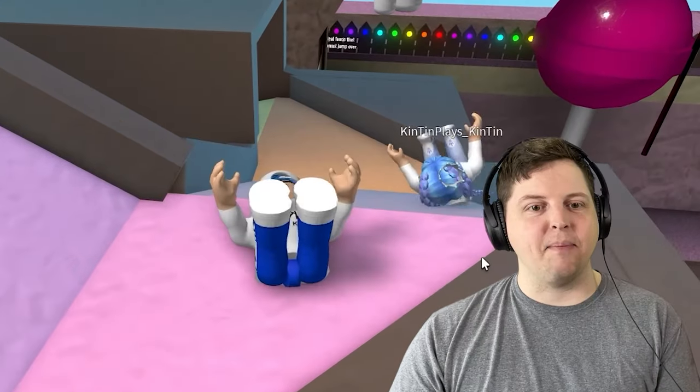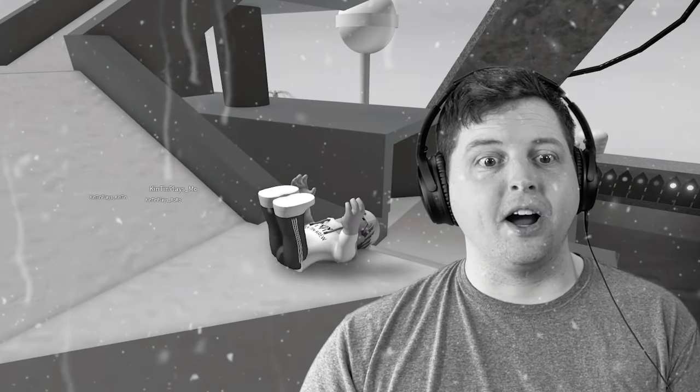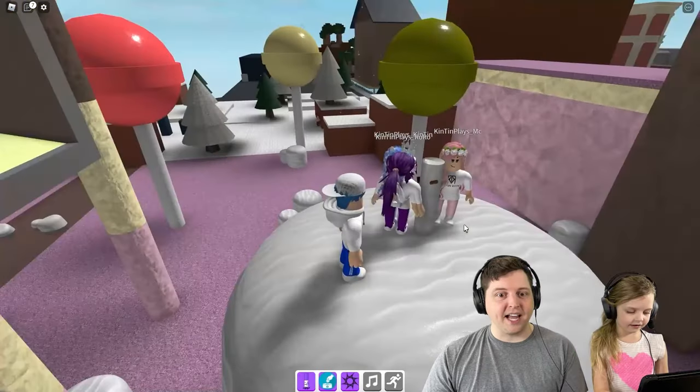I'm stuck. Help me. Somebody help me. Jump. I'm stuck on this slide forever. Jump. Oh, jump? Oh, you're right. I just jumped. Oh, come on. Please make it. You're going to have to jump at the end. I jumped at the end.